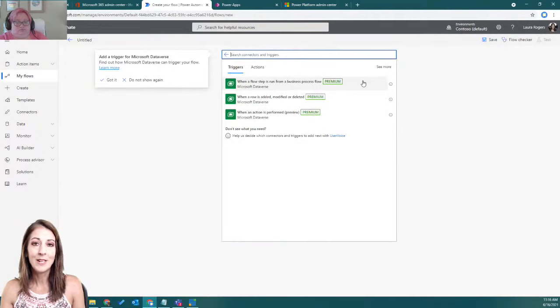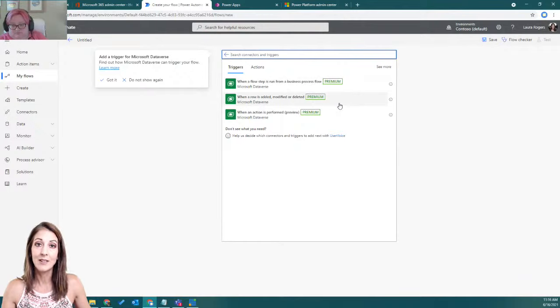Dataverse is a premium connector in Flow. So for free, you can create these easy little tables in your new app that you just created inside of Teams. But if you want to do any automation, have anything triggered, anything happen when somebody's creating a record, like we do all the time in SharePoint, that we talk about all the time with flows that we create, then that's a premium connector, and that is going to cost something per user per month.